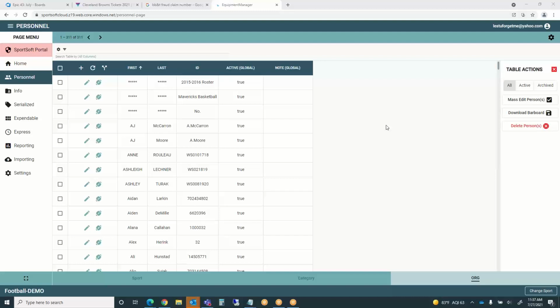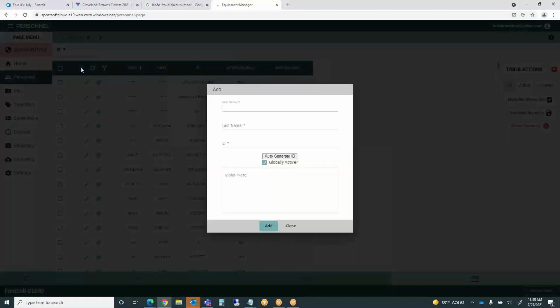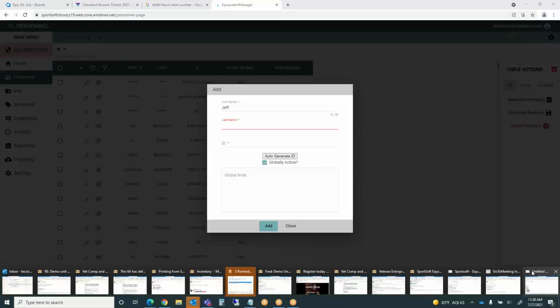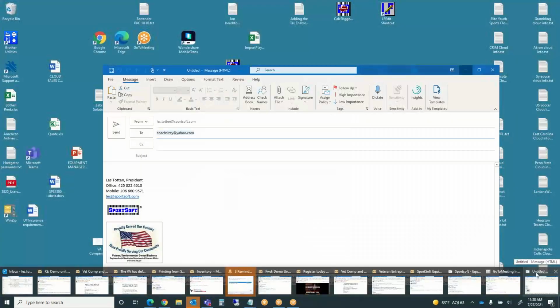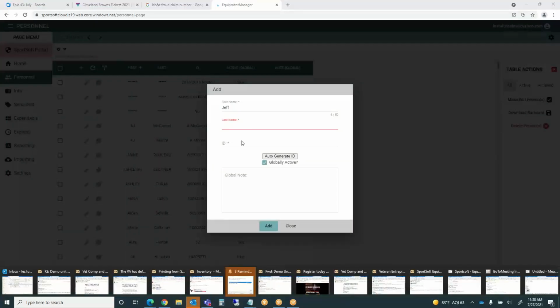Okay, from that standpoint then, let me start with what the organization is. When I go to add somebody to the organization, I simply go up here and add the person by clicking this plus sign. And then here, for example, and Coach, if you don't mind, I'm going to add you to the organization if that's okay. Sure. All right. And Mike, I'm not trying to single you out or anything. I just want to let you know, okay? No problem. All right, perfect.